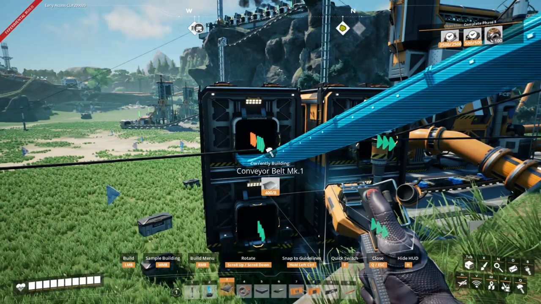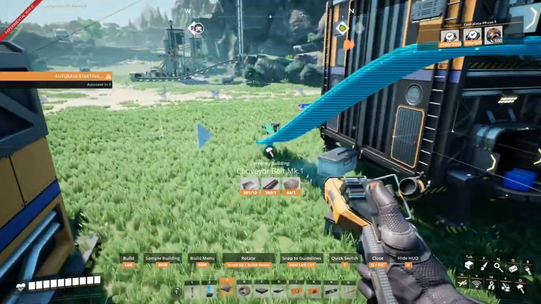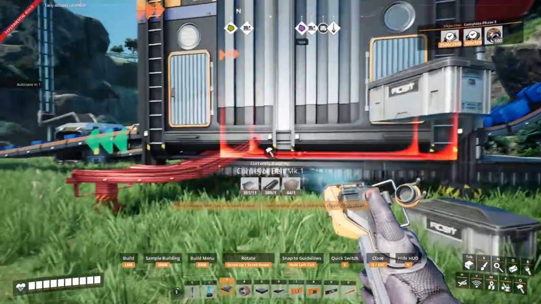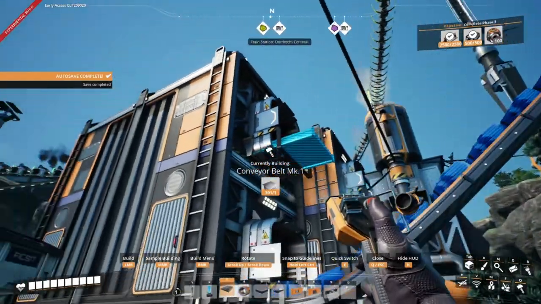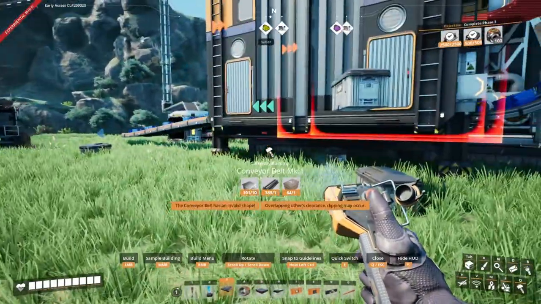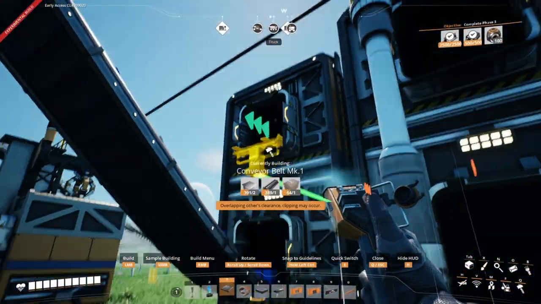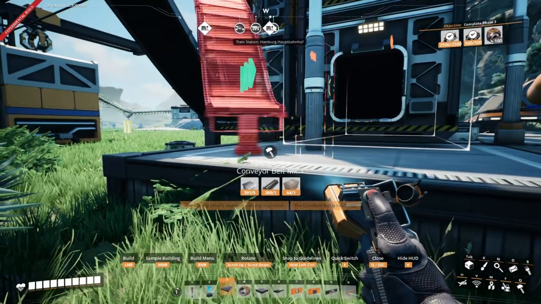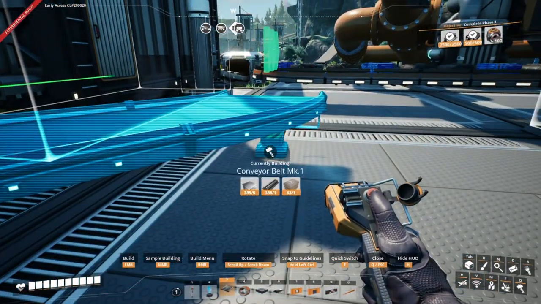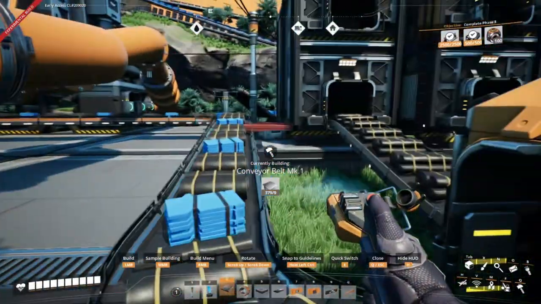Reconnect this line. Let's connect it to the bottom one. Connect it to the top one. The frick just happened? This one is going to go across the fuel production area. Well, not production area, the fuel packaging area to package some fuel for the trucks.